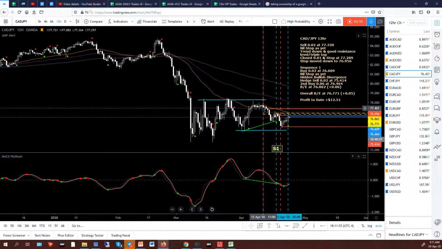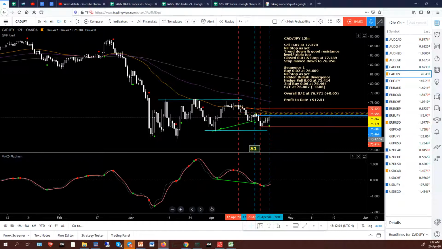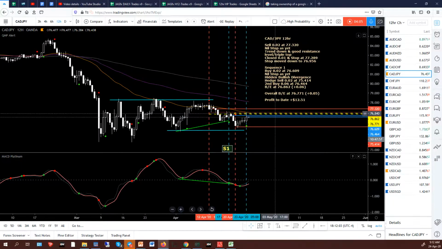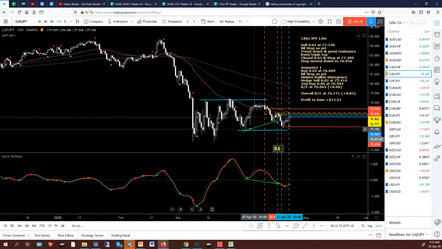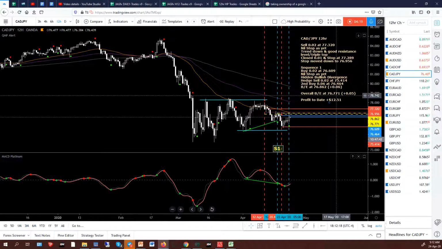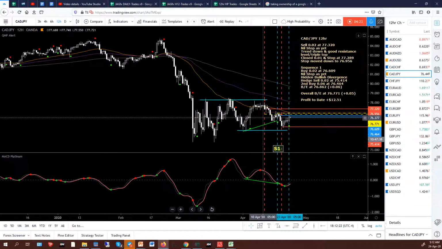Now, I'm already in a sell from back here, and that's got a stop loss in place, which is that red dotted line. It's a little bit hard to see. It's getting a little bit tight. It's all a bit tight. There's a red dotted line in there. This sell. So, yeah, just a matter of waiting. Now, the overall break-even levels for these, there's 2 levels. There's one for overall, which is 76771, which is the first one, the bottom one.